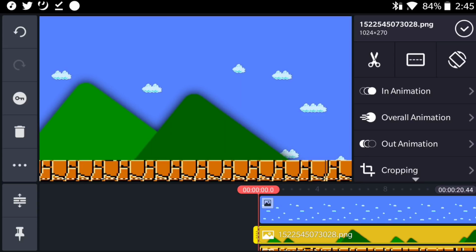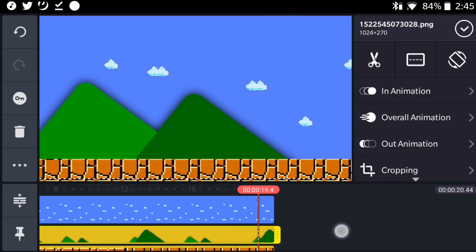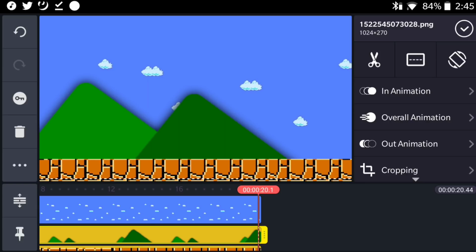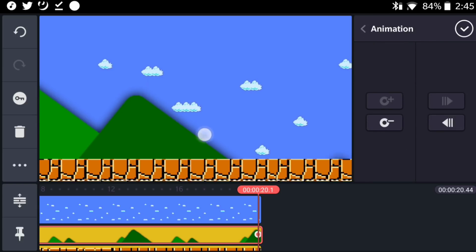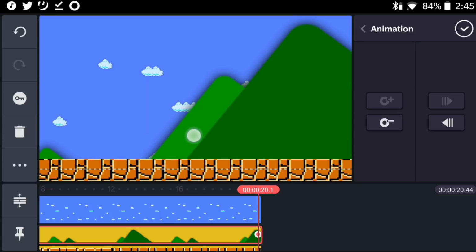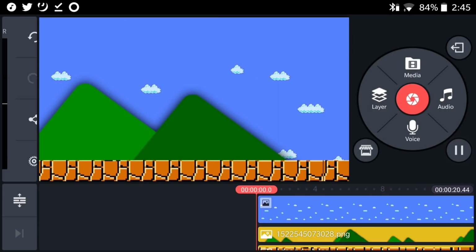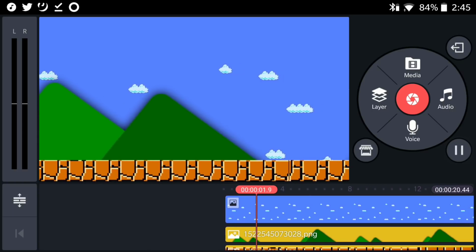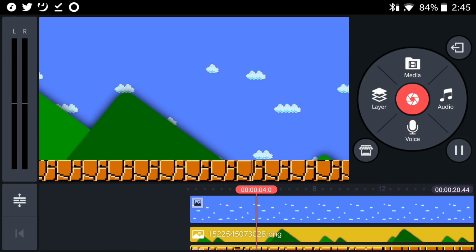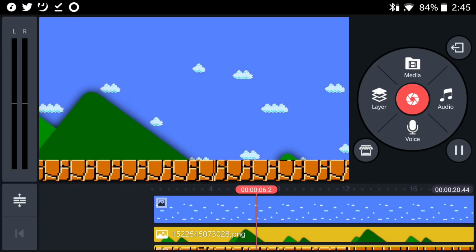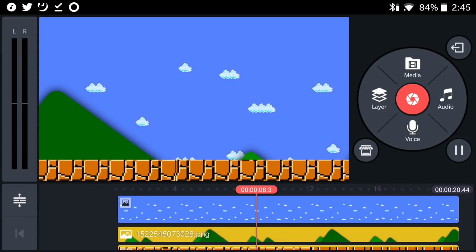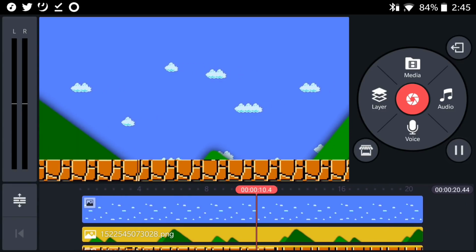Now I'll do the exact same thing just like we did with the ground. So let's create an animation and just line up the right side of the mountains with the right side of the screen. Okay, now if you go back and play the video, as you can see right over here, every single layer is moving at a different speed. So this gave us a really cool parallax effect, which to be honest, looks really amazing.